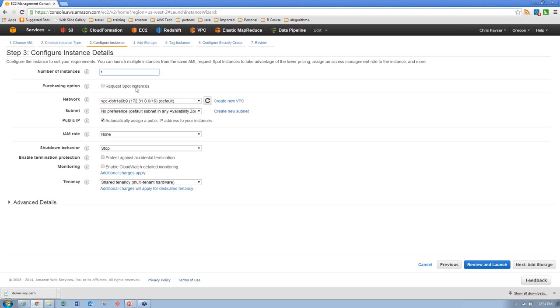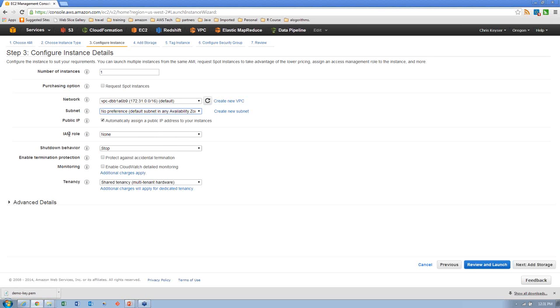If we take that instance back at an incremental hour, you don't pay for any time within that hour. So that's spot instances. We're not going to do anything with that today. In this case, we're going to choose our VPC network. A subnet is essentially just conceptually very similar to a subnet on-premise. You can choose whether or not you want to launch into a subnet. We'll keep it simple. We're not going to choose. And we want a public IP address assigned to our instance once we launch it.